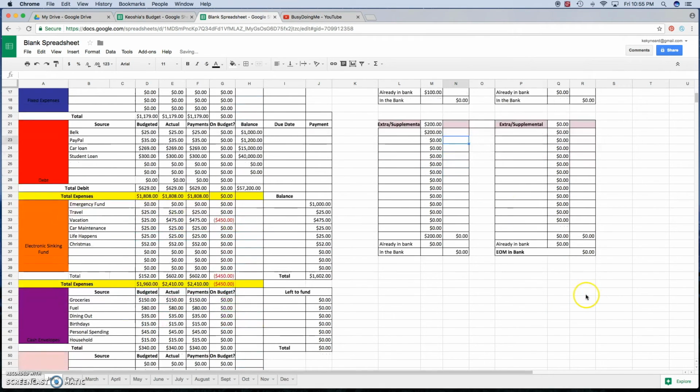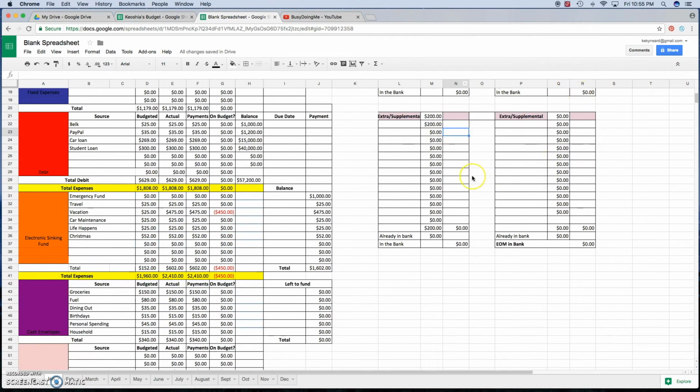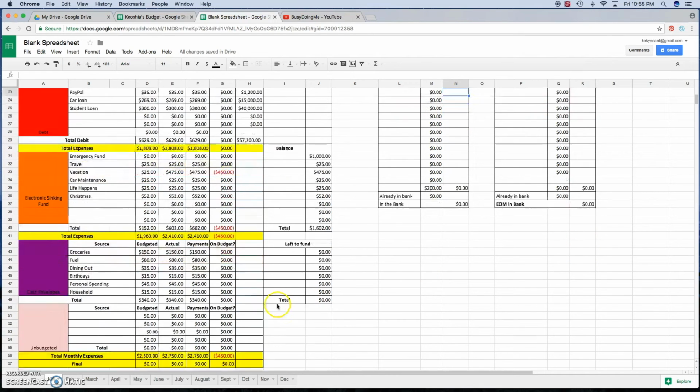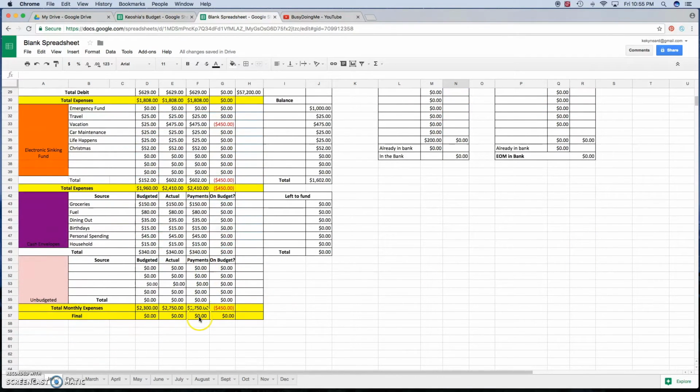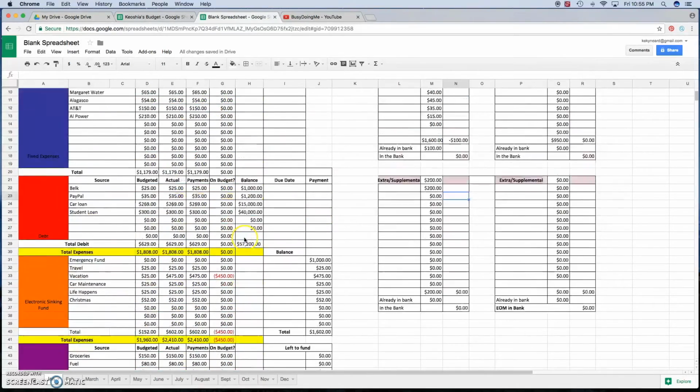So when you get through doing all of the money you've made and taken out using this system here, whatever you should have in the bank will be here at the end of the month. This number should equal your ending payment number. So this number and this number should match. If they don't match, that means your checking account, or whatever account you're using to pay your bills out of, is out of balance. They must match. Now these don't have to match, but this one and this one should match. If it doesn't match, then you need to go back through your math, see if your numbers match and things like that.